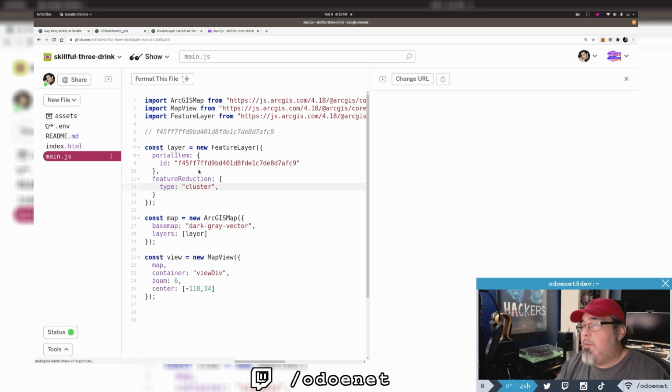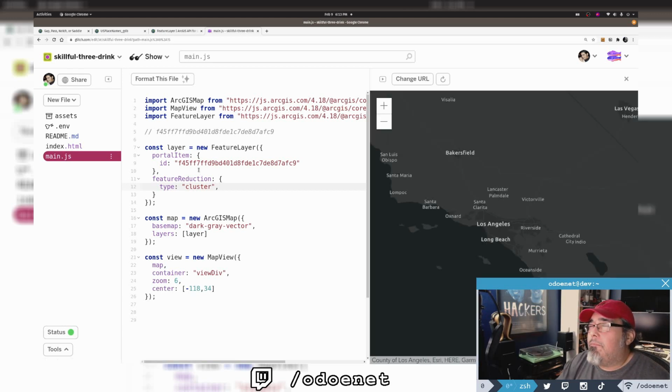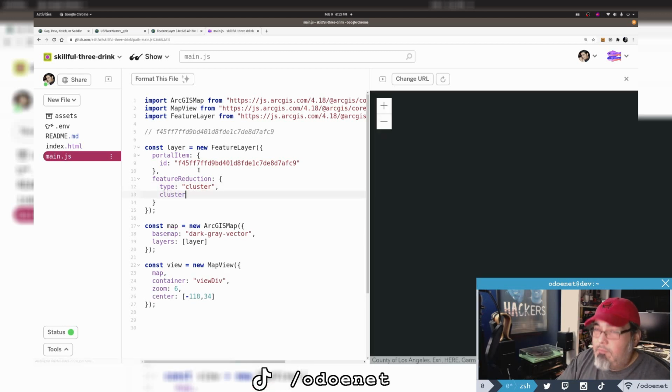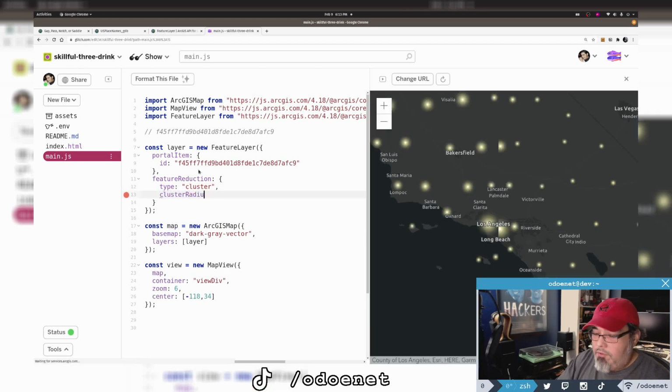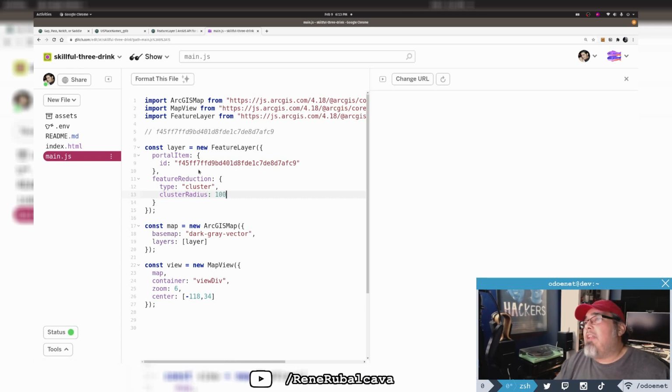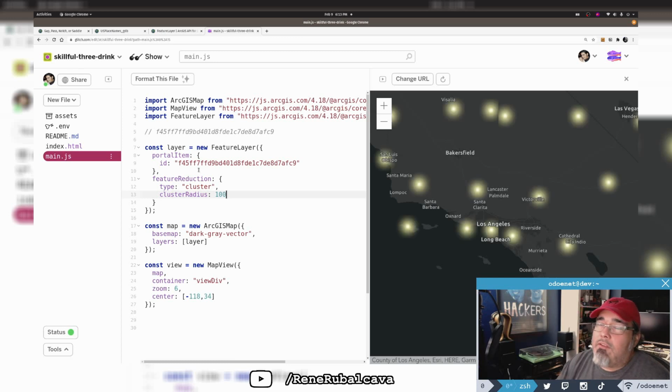And there's a type because there is a different kind of feature reduction you can do in a 3D environment. I believe in 3D it's called selection, right? I should play around with that. At some point, I'm going to do some cool 3D stuff here for you guys too, because I think that'd be kind of fun. I don't do 3D stuff too often, but I like to have fun with it when I do. So, okay, there we go. That's not bad.